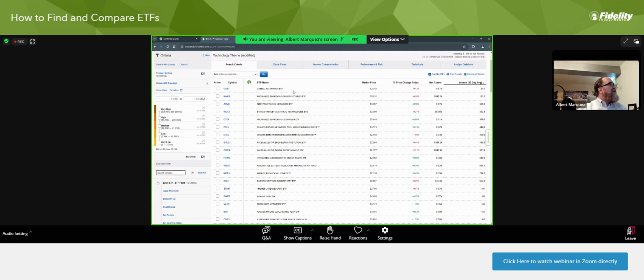If I'm getting into an ETF that only has 4.7 million, this one only has 1.7, this is not even a million, right? It only trades 31 shares. Even if you do get into it at a decent price, getting out of it could be very tricky. So just be very aware of the actual size of the ETF itself and make sure that it is something that you feel comfortable with investing in or trading.